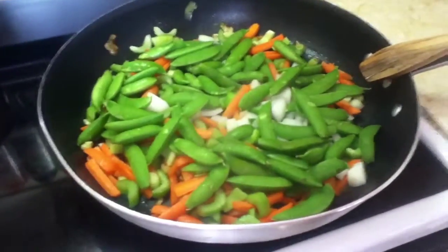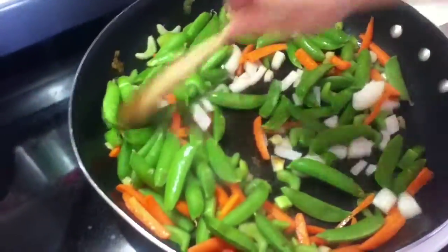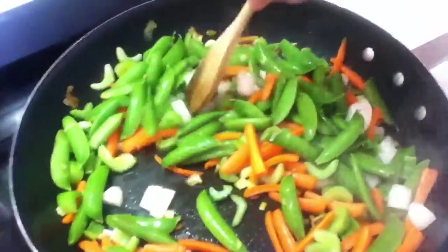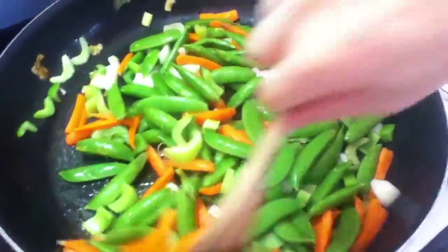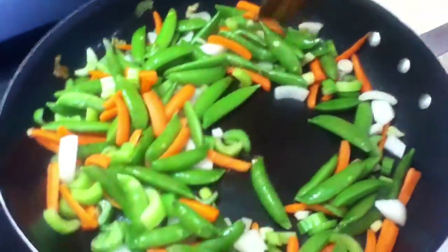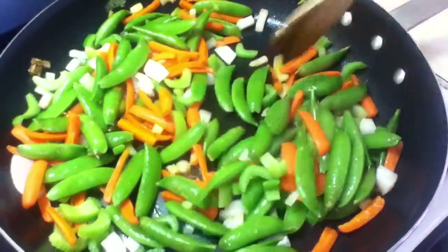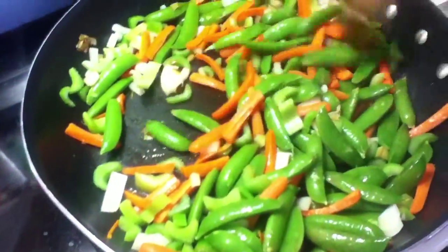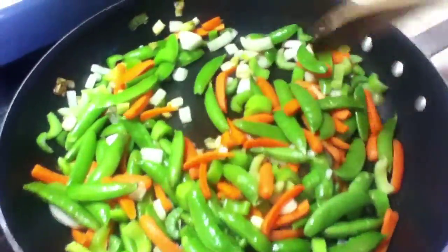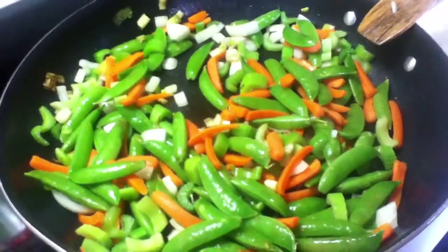Okay, back again, and now you're gonna want to stir up all your veggies inside the pan. Let it cook for a little while. Trying to get everything nice and cooked. Starting to look good. After this, we're probably going to have to add our meats, which will be back in just a moment.